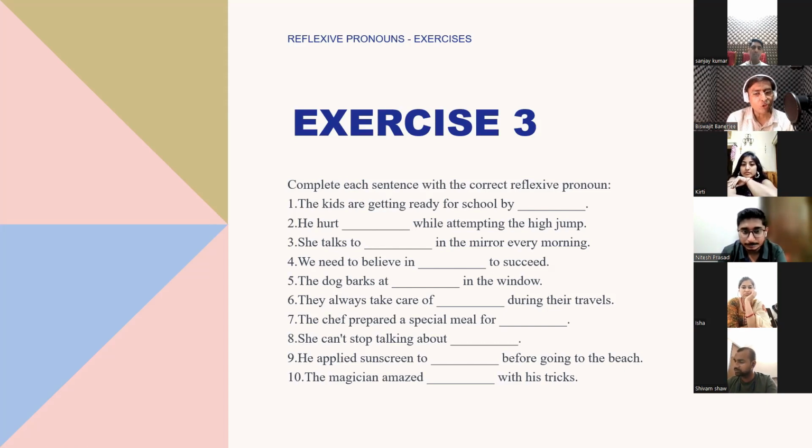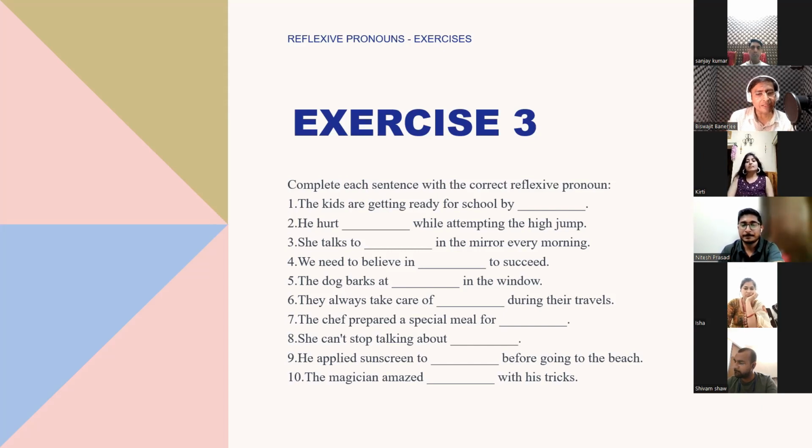Kirti, we need to believe in dash to succeed. You are muted, my dear. Yes, we need to believe in ourselves to succeed. Fantastic. Well answered, Kirti. All right, Nitesh. The dog barks at dash in the window. The dog barks at itself in the window. Fantastic. The dog barks at itself in the window. Well done.